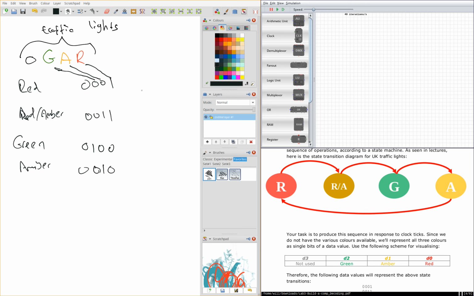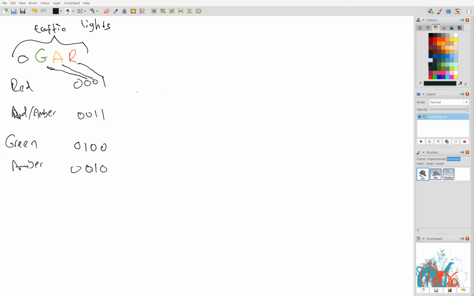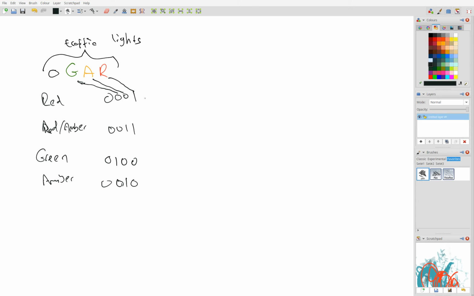So now we've got our sequence of numbers, and if I just make this a bit bigger, we then want to find out how to transform one state into the next state, and we also want to loop back around to the start state. And how are we going to do this? I think the first thing to do is have a look at what we have to do to transform from one state to the next state.